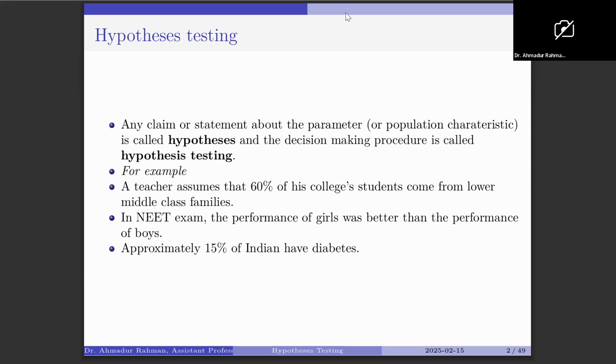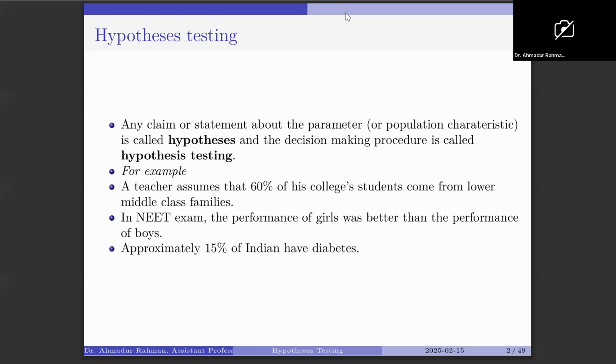But we further divide hypotheses into two parts. One is the null hypothesis and the other is the alternate hypothesis. Null means unbiased, purely unbiased. We are not taking anyone's side. We are just being natural. Just suppose we say that female students are outperforming male students. When we make the null hypothesis, we say that no, the performance of both groups is equal. We don't have to take anyone's side. We have to be natural, we have to be unbiased. Okay.